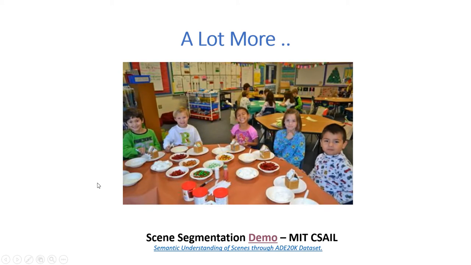So the challenge here is to segment and parse an image into different image regions associated with semantic categories such as the sky, the road, the table, the chair, the wall, the classroom, or even identify that this whole scene is of a classroom. Like we have seen just now, how intensive a process it is, since we are starting from something as basic as edges. One can only imagine what it must take to reach a phase where the computer is able to tell everything apart. This is a sample from a scene segmentation demo from the MIT CSAIL lab, and they have been doing some awesome work on semantic understanding of scenes, because if we have to make computers compatible with our vision, we need them to understand this at that level.